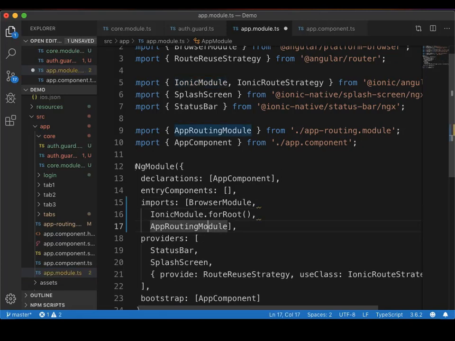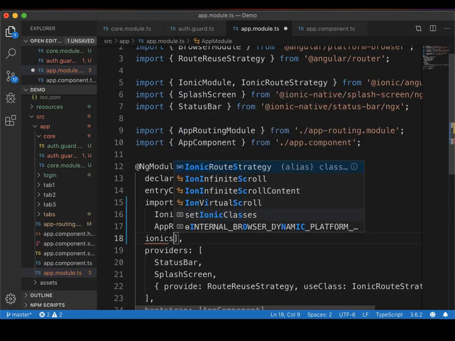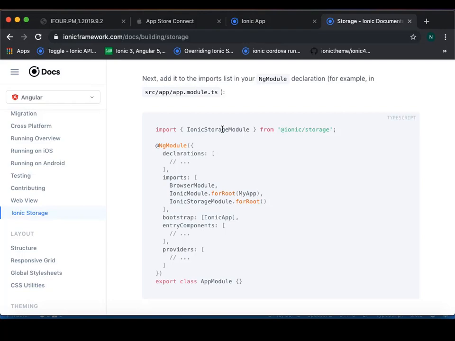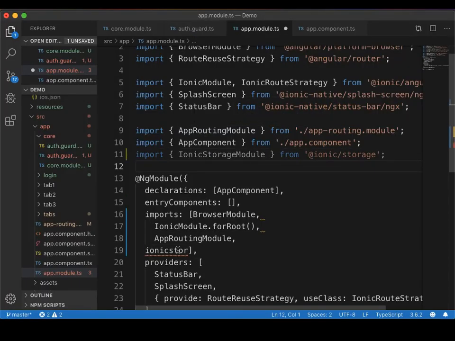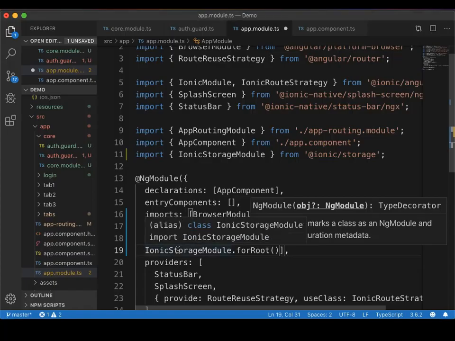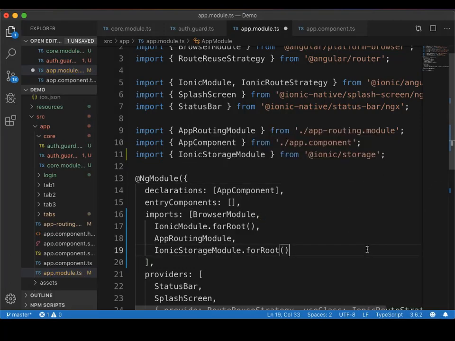After the app routing module, I'm adding IonicStorageModule.forRoot(). So that's it. Now we have declared the Ionic storage module in the app module file.